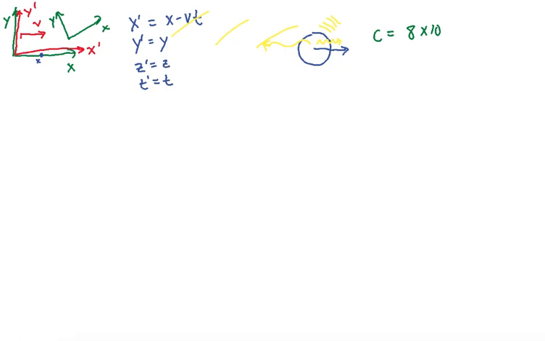I'm putting the wrong number there. I'm sorry, my brain stopped working. They got 3 times 10 to the 8th meters per second. So that's really, really fast. But they couldn't get it to change. They couldn't get any variation from it. It was always this. And so no one knew how to explain this.